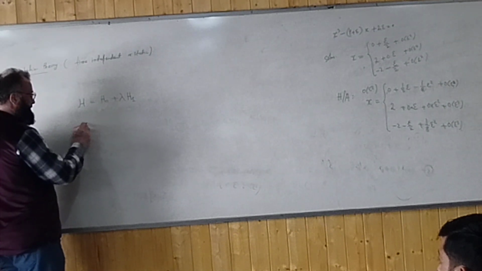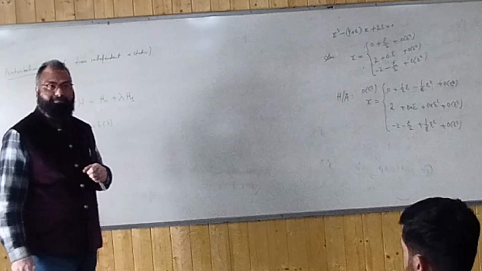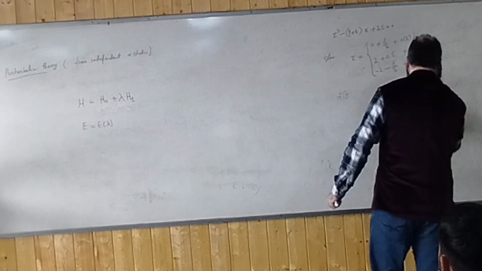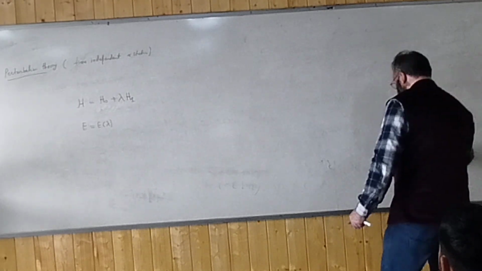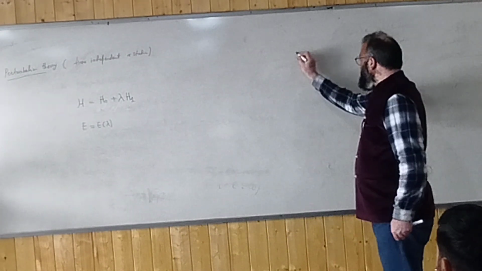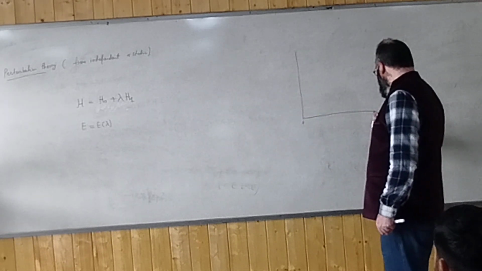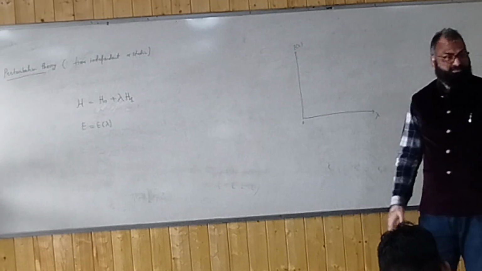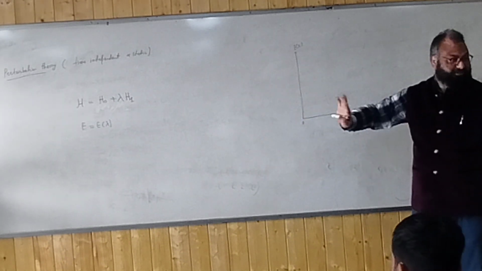So the energy will simply be a function of this lambda. Let's put a qualitative idea of what is happening. Let me plot. Listen, suppose this is 0, so this is your lambda. Along this axis, your energy, along the other, your lambda. When I am at, let's say, lambda equal to 0, that term is not there and the problem is exactly solvable.